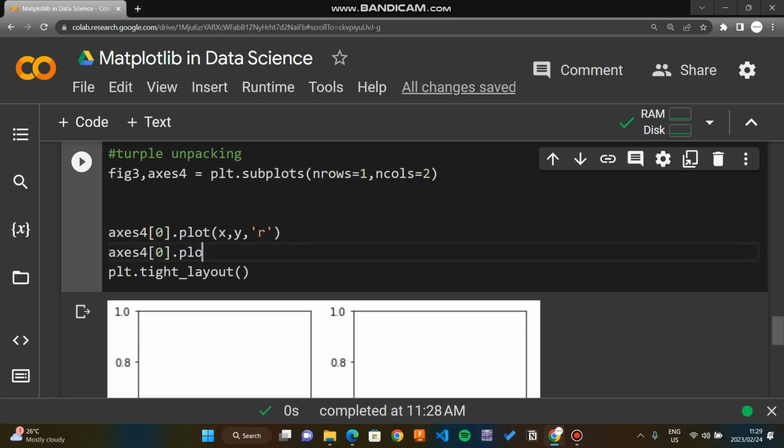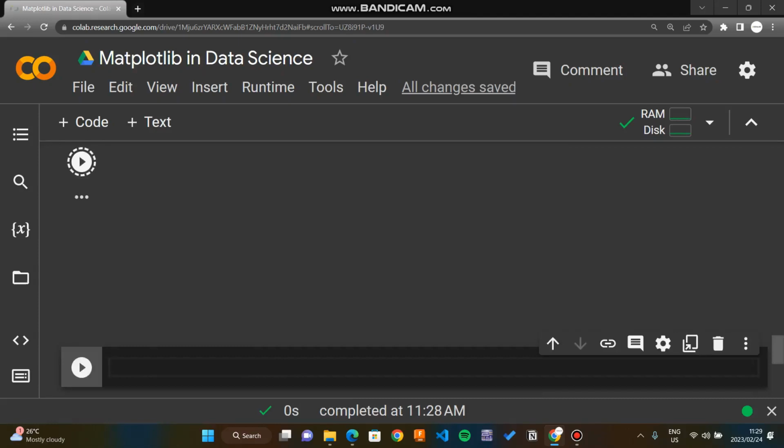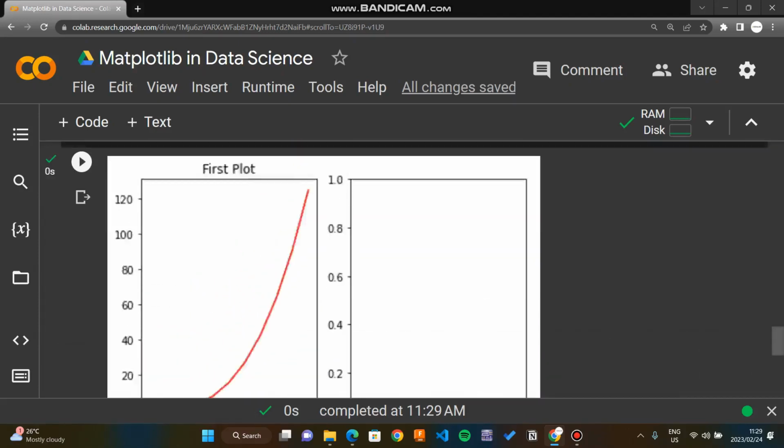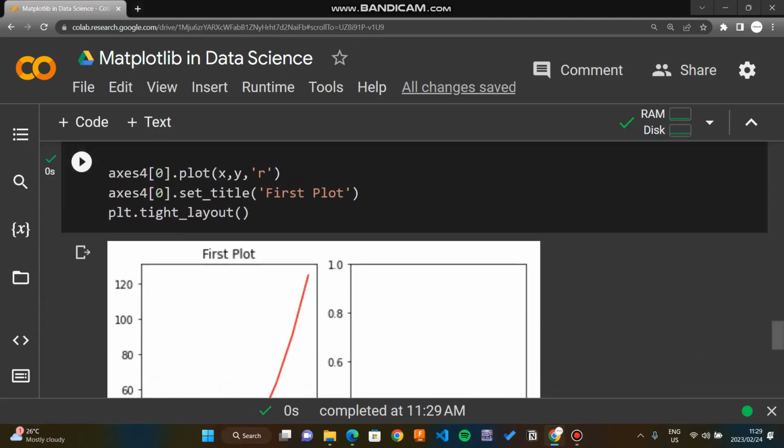Say not plot but set title, and this title let's just put first plot, and let's run this. See, it's able to detect that.